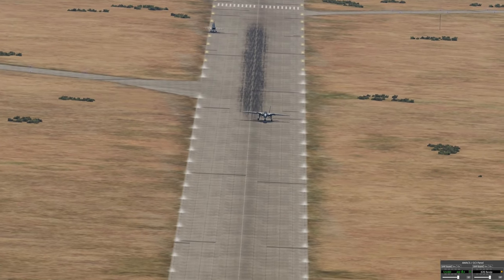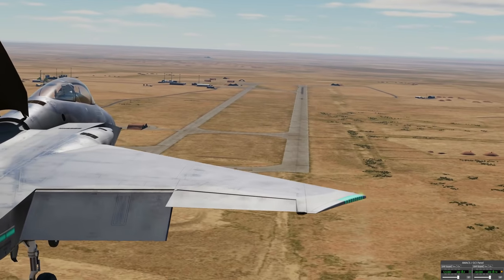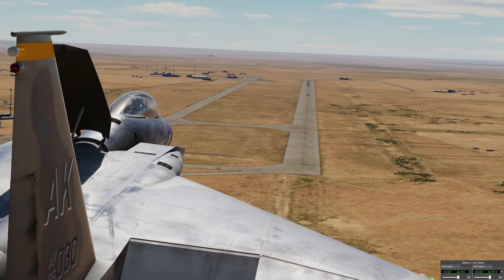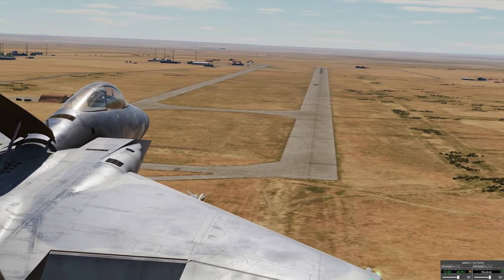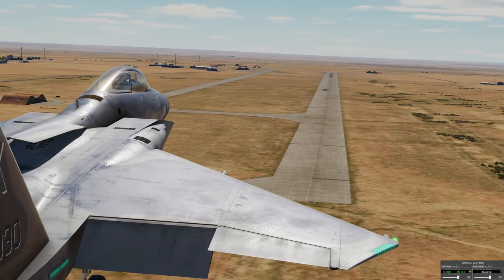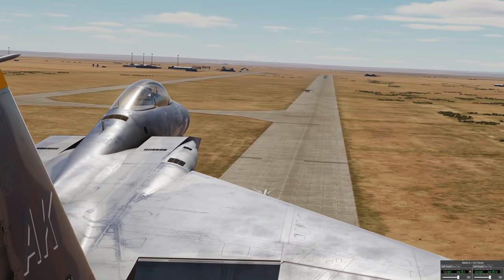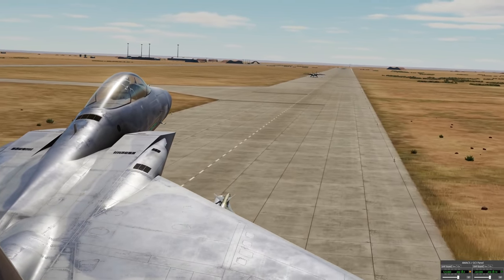Starscreen, caution, runway occupied by a big aeroplane. One of them's got the wrong one way, which one? Well, everyone, the two people in front of me are landing on the opposite runway to the one we took off from, so... That's weird. Recommend they go around the cover quickly.